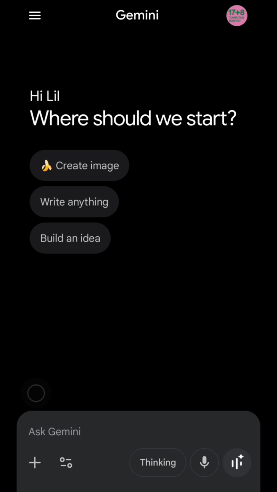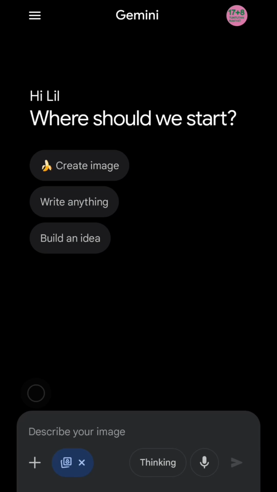Okay, let's get started. First, just open your Gemini and then log in using your Google account. And once you're in, simply tap on create image, this one, or you can also tap on tools icon and then create images like this. This is the same way to activate the Nano Banana, Google's latest feature that will allow you to instantly edit photo or transform photo using only prompts. It's super easy and fast.